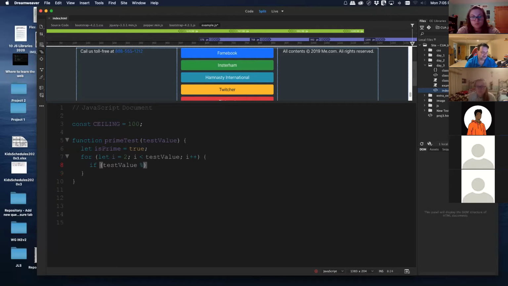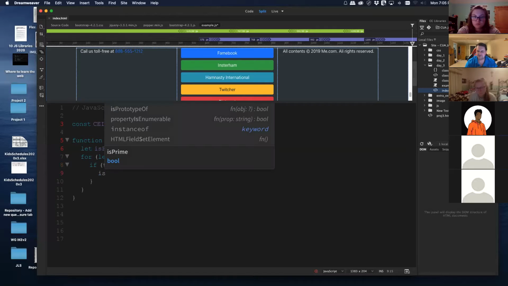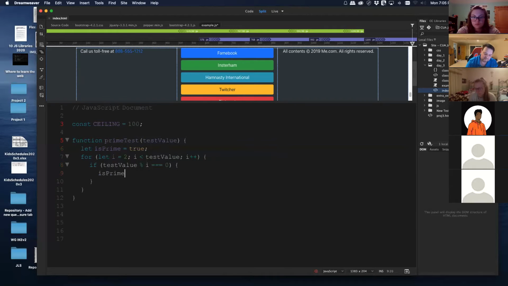So if it's divided by i and it's equal to 0, then we have to set is prime to false. And then we return the prime value.